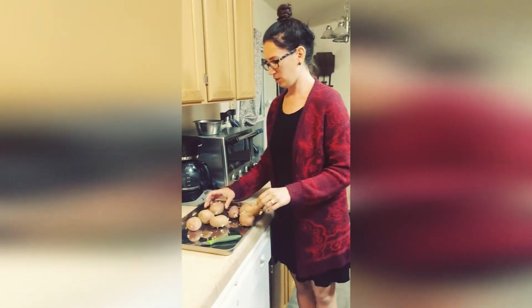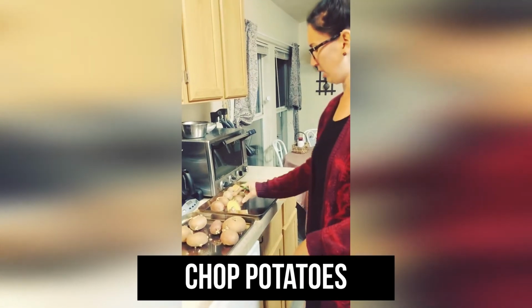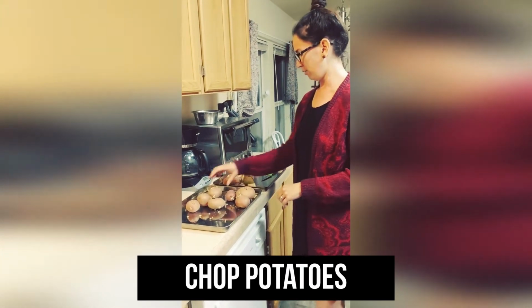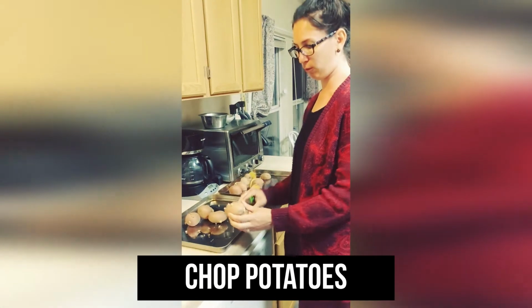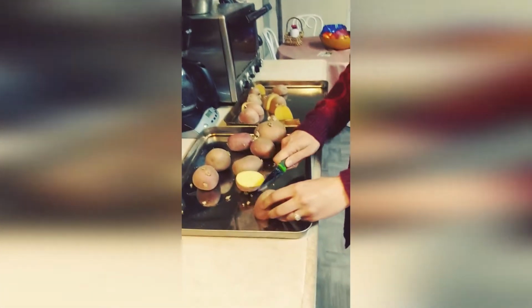And so I'm gonna start chopping them up. I have two cookie sheets here. I already have some chopped up. So what you wanna do is, if a potato like this one has four little eyes growing on it, I'm gonna cut that into four pieces, so each piece will have a growth on it.